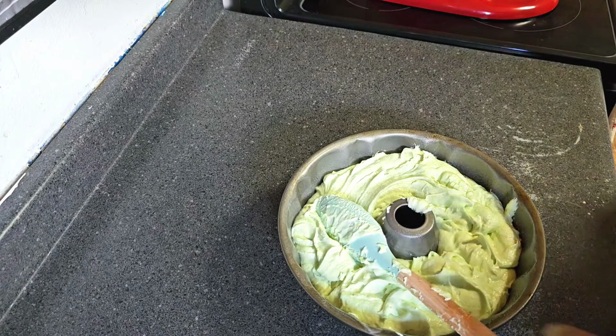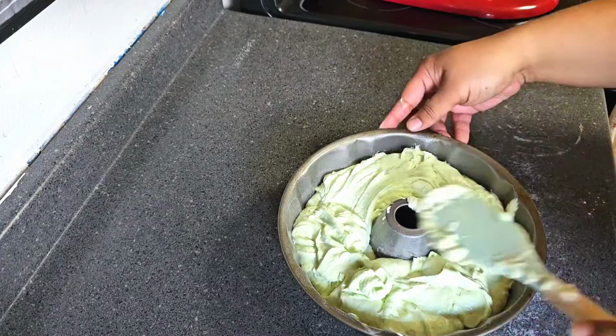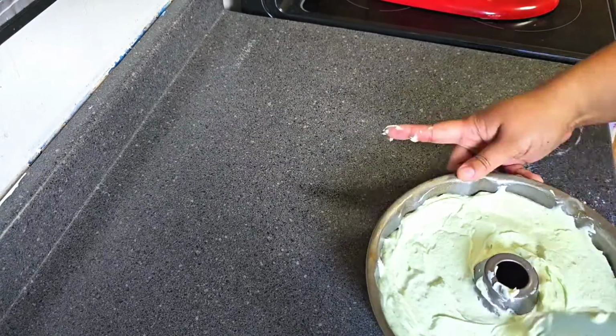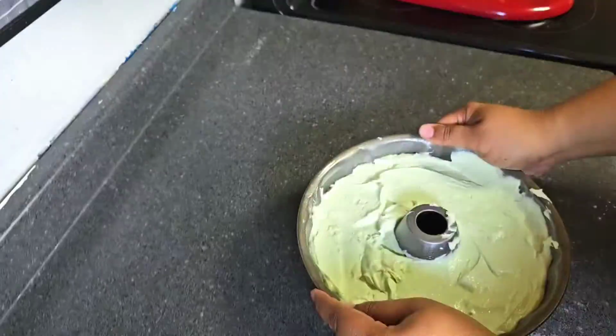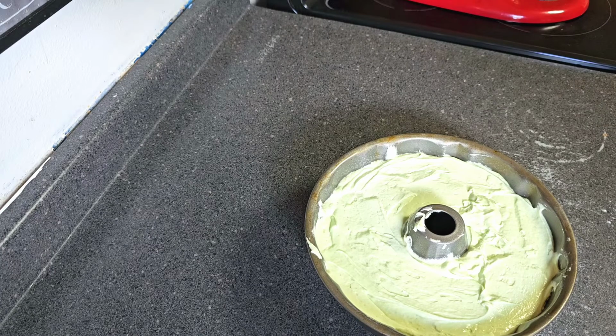So we're just gonna smooth this out some. Okay, crew, so we're going to put this in the oven at 325 for 80 to 90 minutes or until a toothpick inserted in the center comes out clean, so y'all stay tuned.